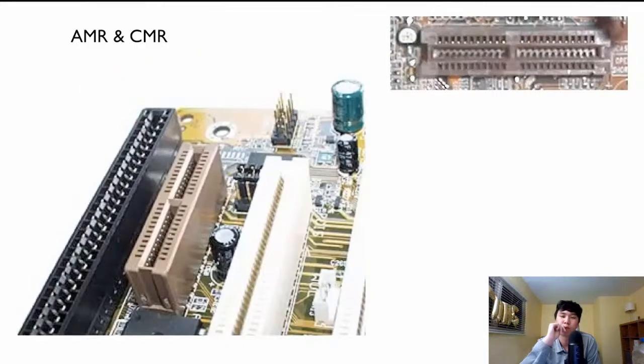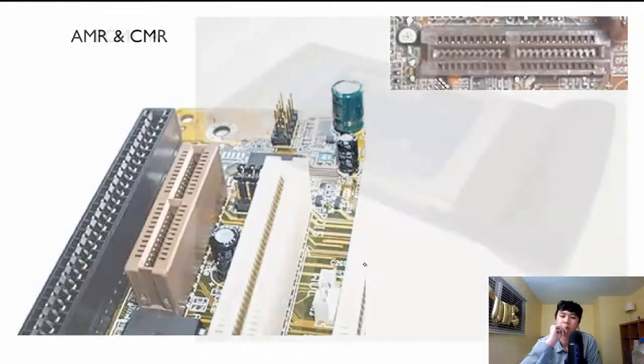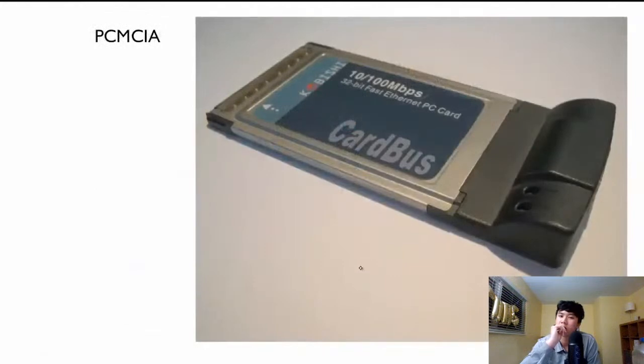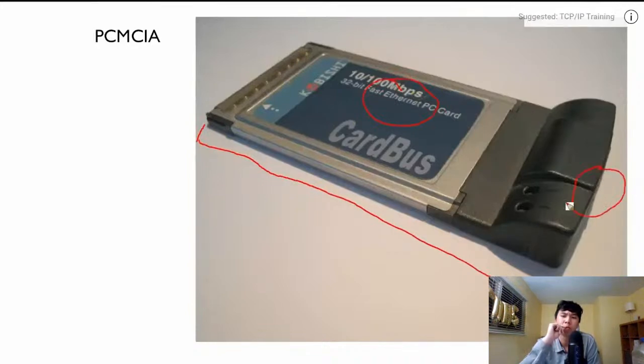Finally, on laptops, you're going to see a lot of CompTIA A cards. Now, you might remember these, depending on how old you are, because you had little slots on the side of your laptop that these could plug into. And you could expand just about anything using these. So, for instance, this is a network card. And right here, which you can't see, there's a little network slot.